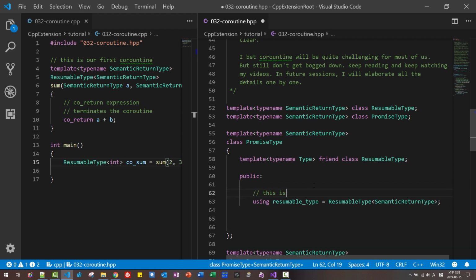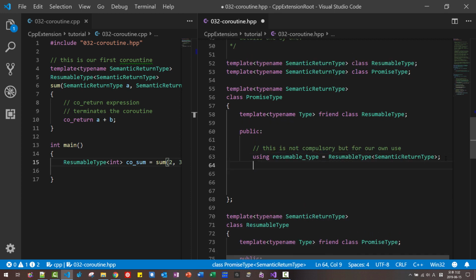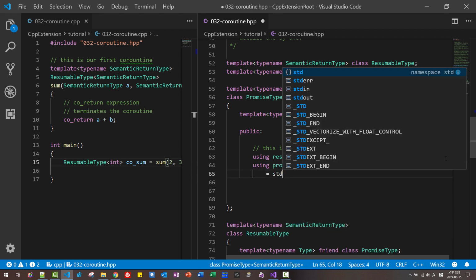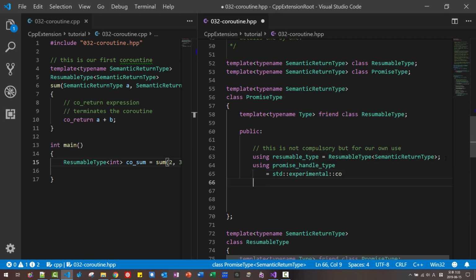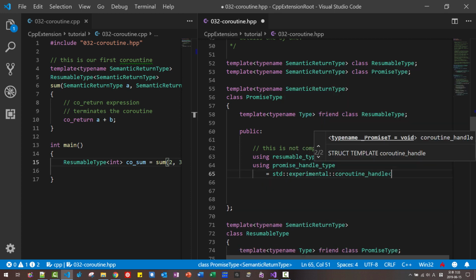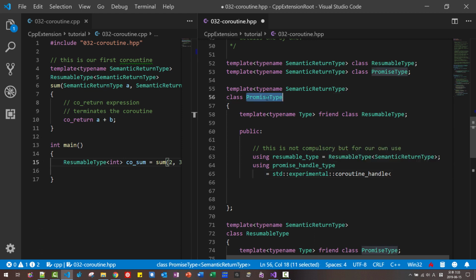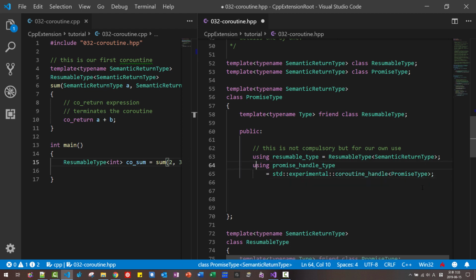This is not compulsory, but for our own use. Now we also define handle type using promise handle type, std::experimental::coroutine_handle. Here we provide this type like this. We defined, okay?